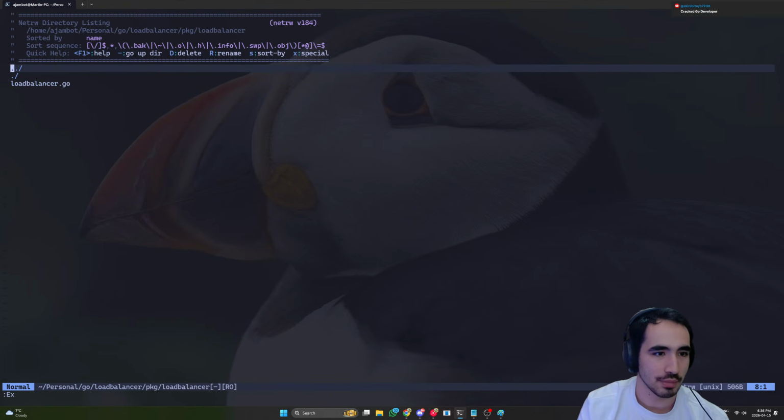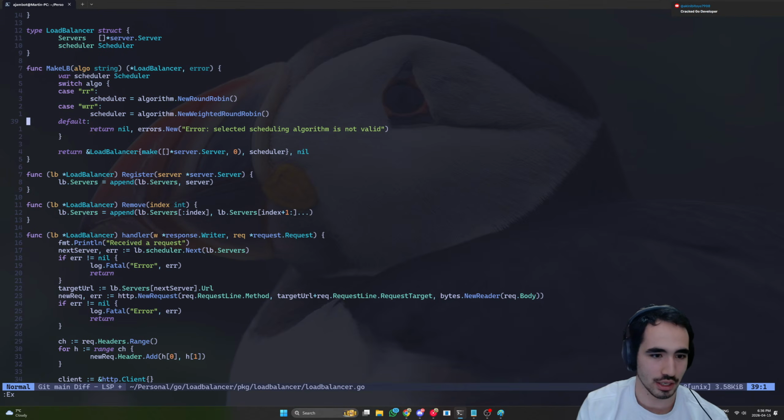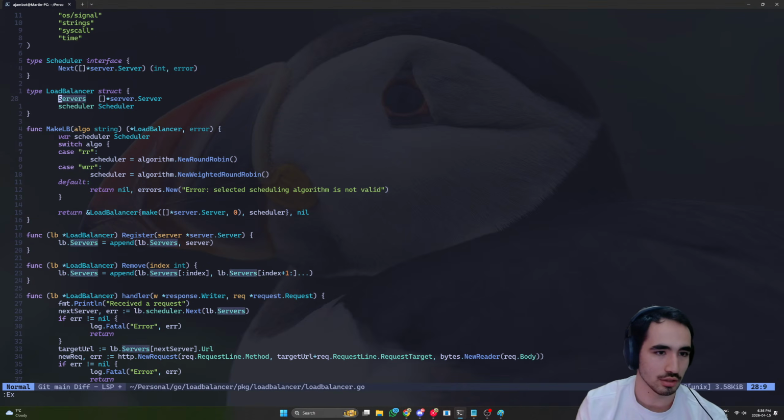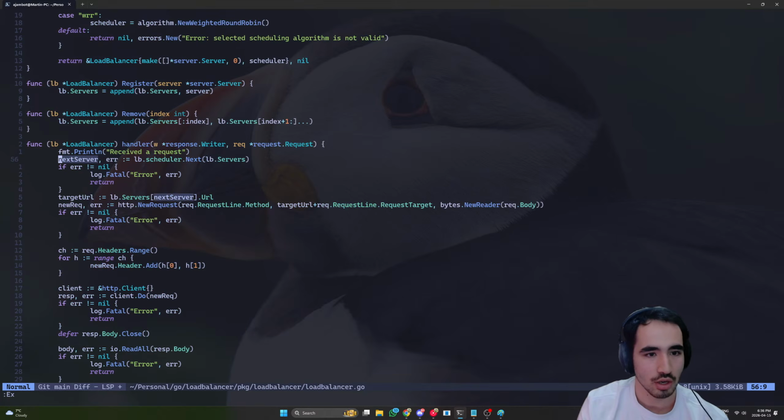I have my load balancer.go, which is where I define all of the things related to my load balancer. Here I define the interface for it. I define this interface for a scheduler, so this would be the algorithm. I create a constructor, which is this make LB function, register, remove, and a handler for the load balancer.